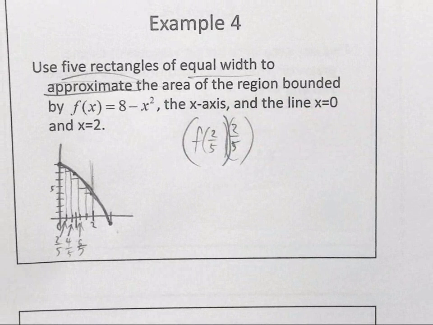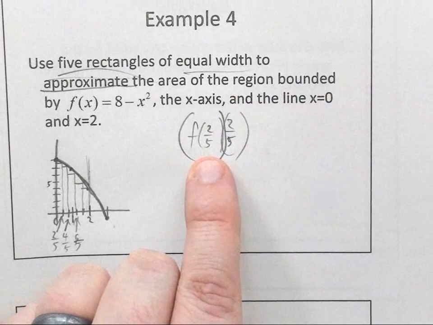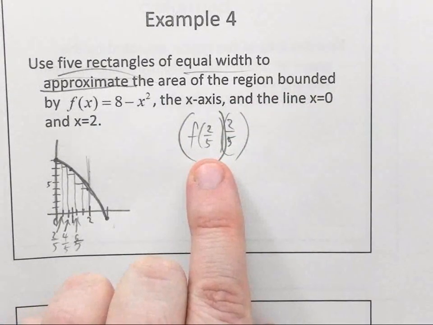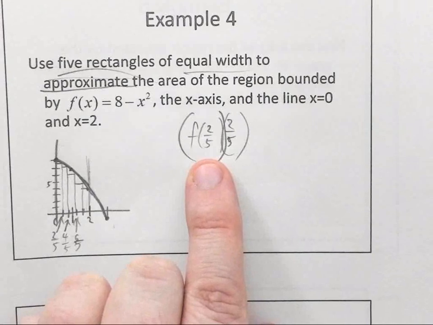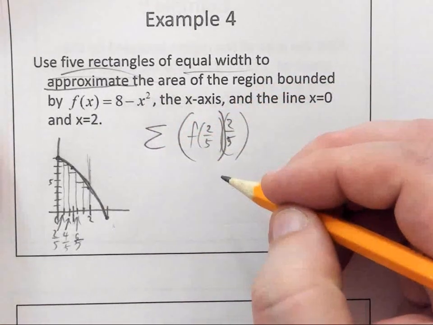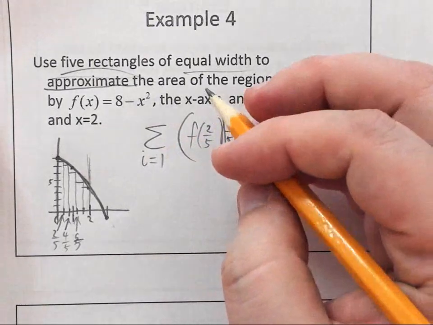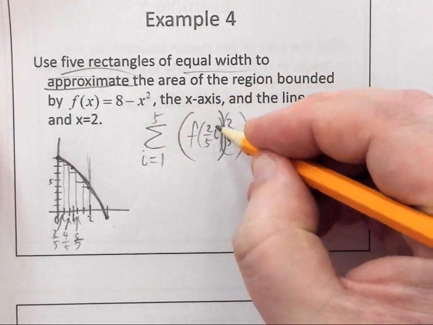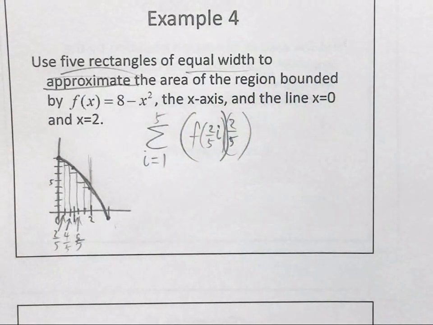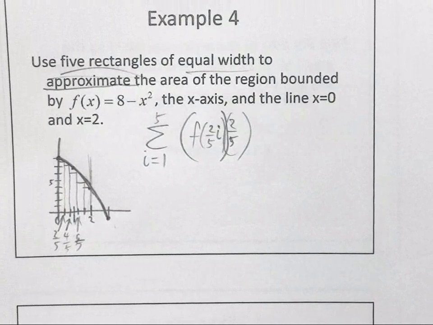Now the thing is, that 2/5 here, is that always 2/5? No. Sometimes it's what? 4/5. Or? So I want that value to continue to get larger each time, right? So what I'm going to do is actually do a summation. I want to take i from 1 to what? 5. And I want this to be i in there. You've got to do this technique. That'll literally stay that way on the test.